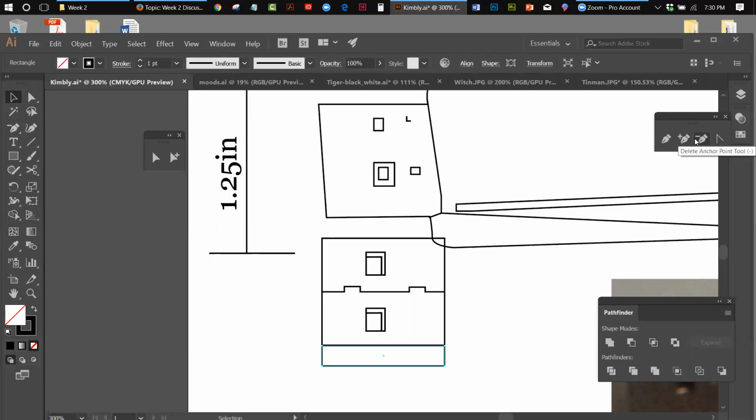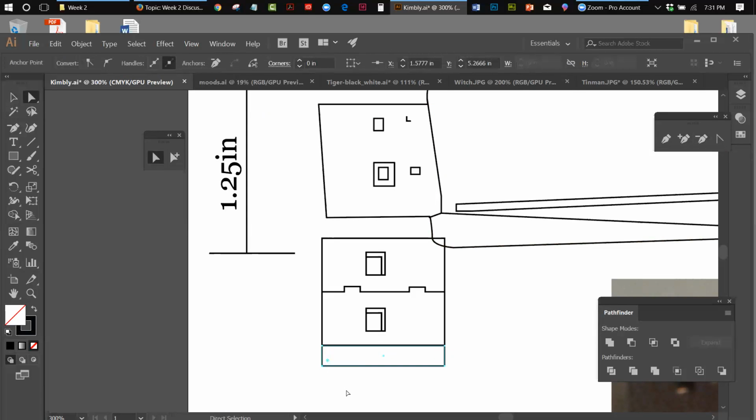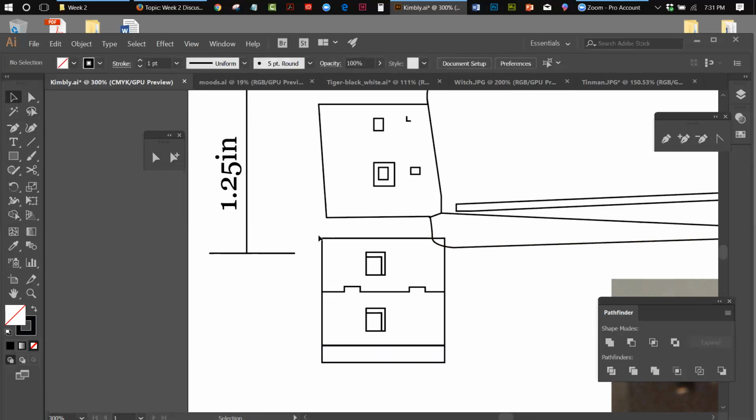So what I would do is get my Direct Selection tool. I'd click on that anchor point right there, hold the Shift down, and click on that anchor point, and then I can just make it a little bit thinner like that. Okay? So now I have something that's ready to be made into a three-dimensional shape. What I need to do is give this kind of an angle. I need to follow that angle right there. That's the thing that's missing for me right now, is that this thing is not following the angle that I want. But what I want to do first is group this thing.